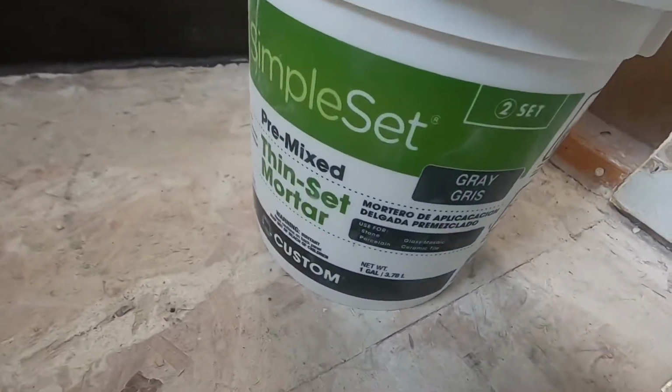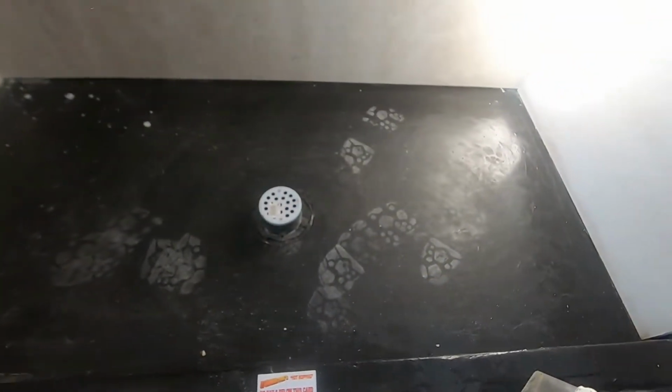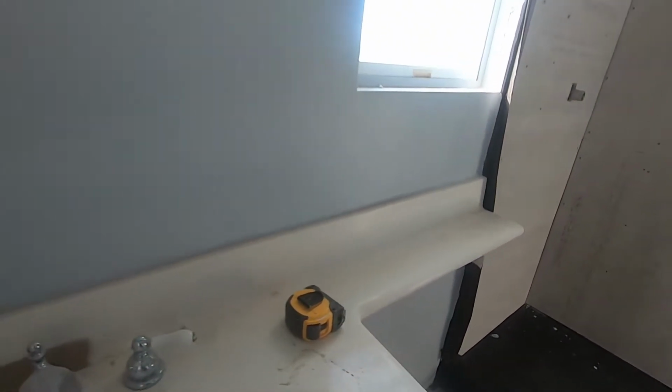And now we're going to put this cement board mesh tape on all the seams, all your corners and joints, and then float over that with some thinset. Then it'll be ready to float the pitch on the bottom, float up the shower pan with the cement and everything, and I'll show you those steps. But right now we're gonna do all the corners and joints with the mesh tape and thinset.